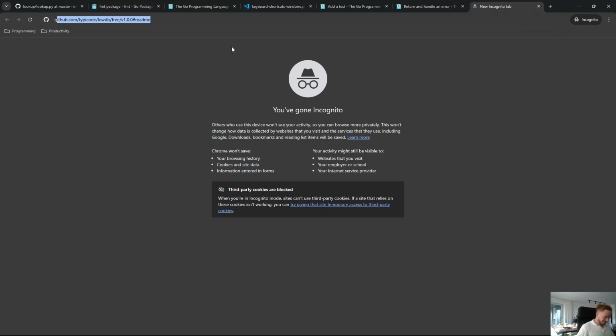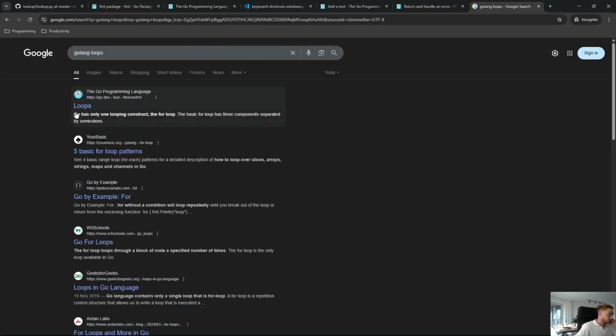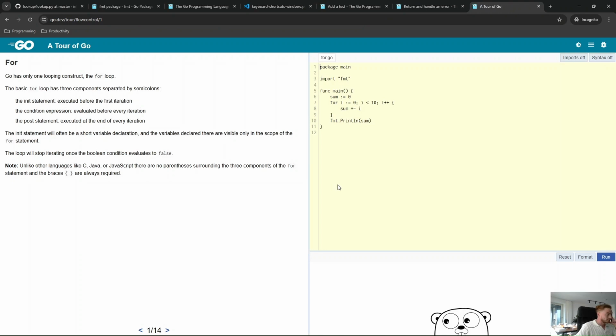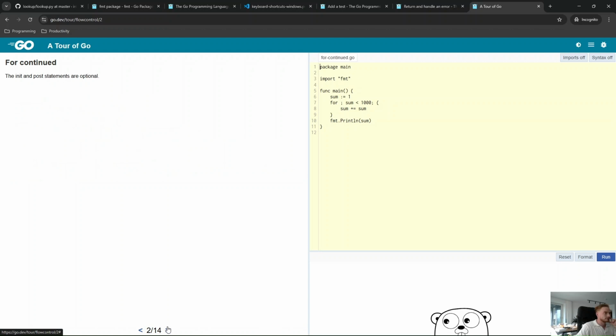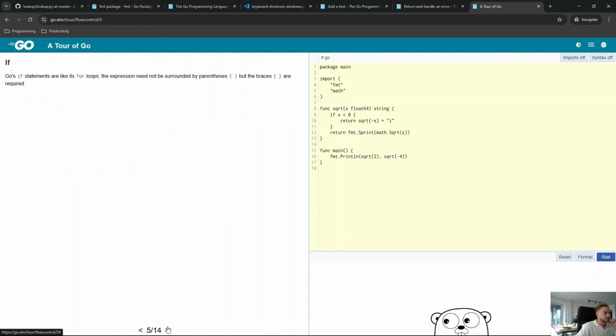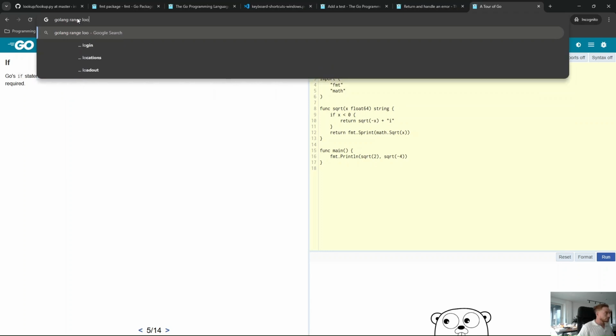Oh yeah, Golang loops. I forgot to see the range. I could have just looked up range for loop. So Golang range loop.